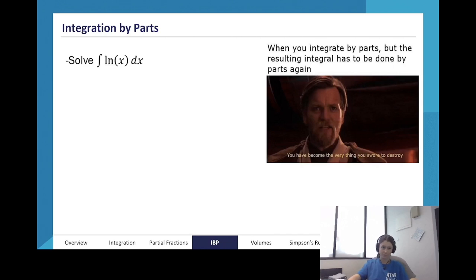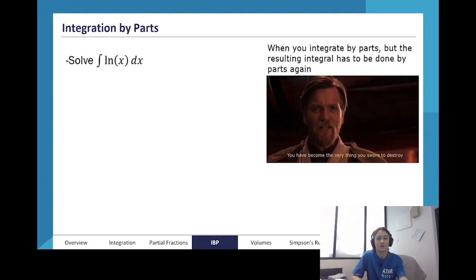So in this section here, we need to solve the integral of ln x. This is a pretty standard complex question, or something that maybe your teacher will give you in class as kind of like, oh, try this, you won't be able to do it. But once you know the trick, it's actually very easy. And of course we have this Star Wars meme, when you integrate by parts, but the resulting integral has to be done by parts again. That's actually very frustrating. You've become the very thing you swore to destroy. Very accurate.